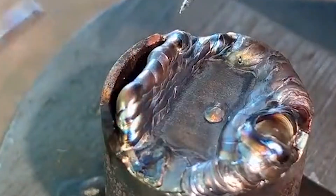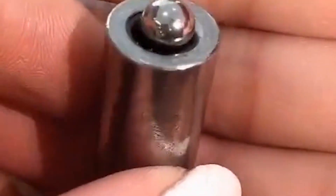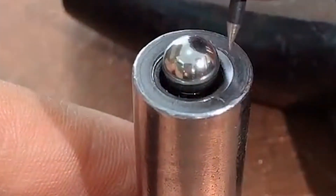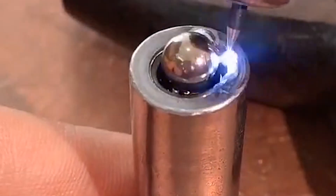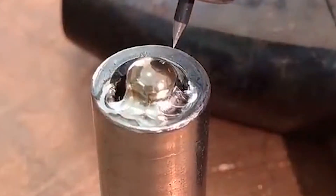This is an iron pipe. We use a cold welder to melt the carbon steel welding wire to fill the nozzle. The pulse current is 30. The welding speed is relatively fast and can easily fill the hole. We used two small steel balls, put them inside the small steel pipe, and melt them together with the cold welder. We adjust the pulse current and use tungsten to target the contact part of the steel ball and the steel pipe and weld it down. Along the welding point, the solder joints formed are very white and bright, and the operation is also very simple.